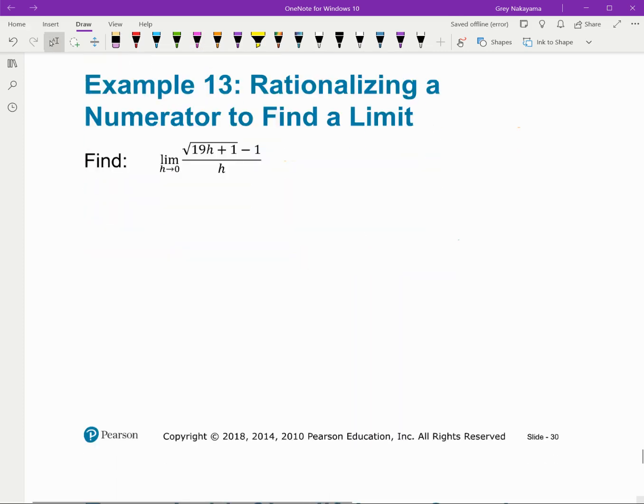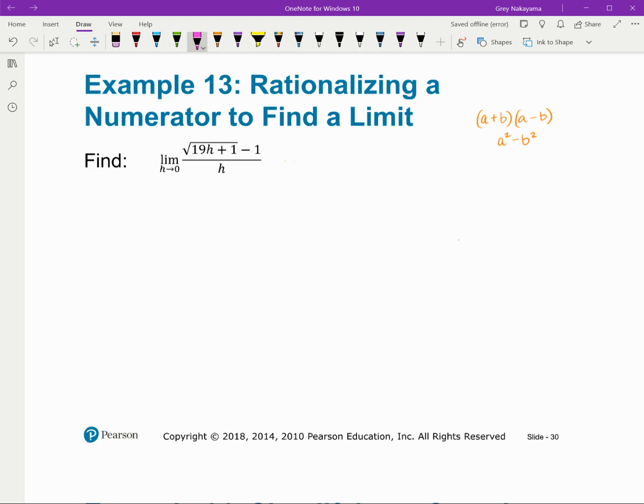Rationalizing a numerator. All right, so before we've had a radical on the bottom, and we can't leave it like that. But if you look at this problem, the limit as h approaches 0, if I plug in 0, I've got 0 on the bottom, and I can't have that. So we do something known as rationalizing the numerator. If you remember from before, this concept from chapter P, a plus b times a minus b is what we use to get rid of a radical or a complex value i, and when you multiply a plus b times a minus b, you get a squared minus b squared.